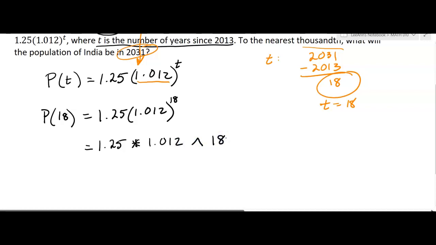Now, you should have a button that looks like this on your scientific calculator, or you might have a graphing calculator, that's fine too. Sometimes they have a y to the x button, and if you don't have a display, you might have to work with that a little bit. You can always do it backward, do the exponent part first and then multiply by 1.25. But if you have a display, you can just put it in like this and it should be fine. You might have to play around with it a little bit.